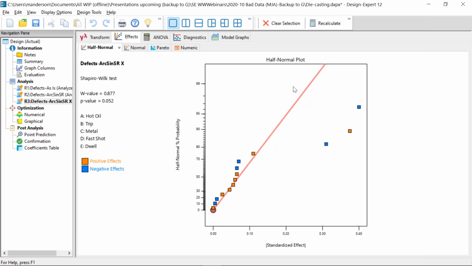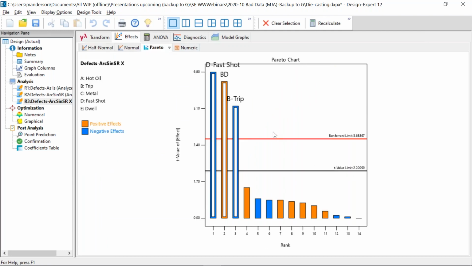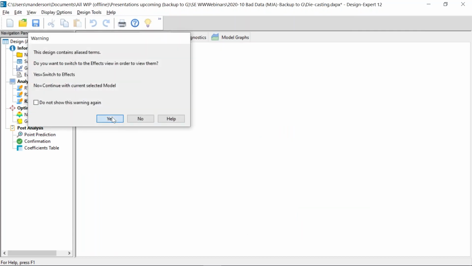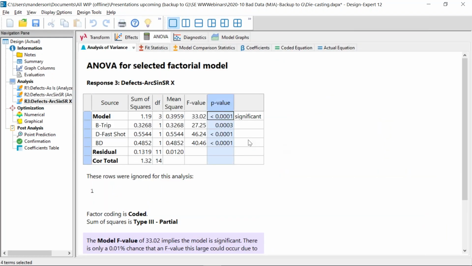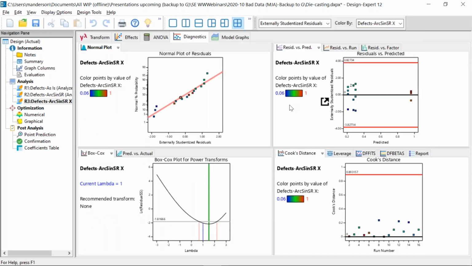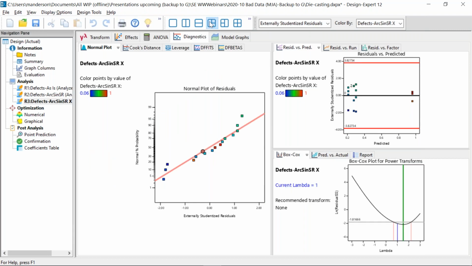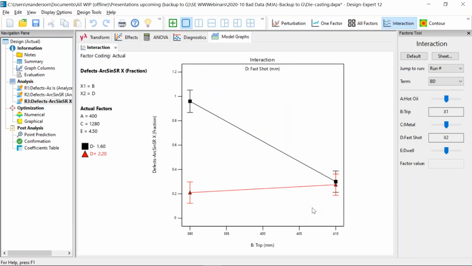The half normal plot all of a sudden totally clarifies, and this is real data. This actually did happen. And looking at the Pareto chart, it's like, wow, this is unbelievable that we would have missed this if we didn't press ahead and look at the diagnostics. We would have completely missed the whole thing. That there was very significant impacts of this interaction and its parents. And so by ignoring that now and using the arcsine square root, which I also recommend, we now end up with a very good set of residuals that allow us to press ahead and interpret the results.